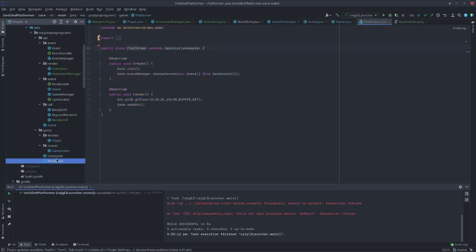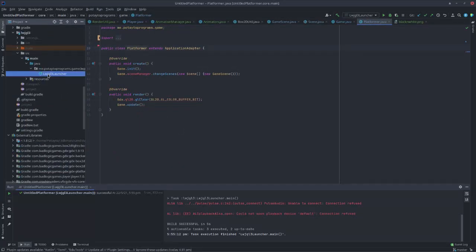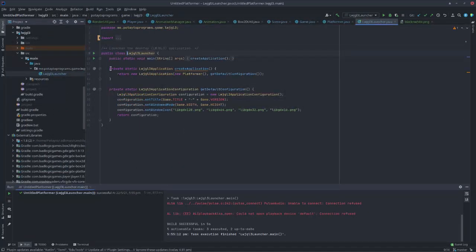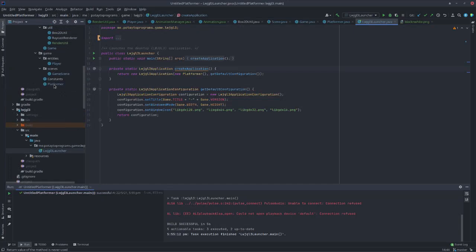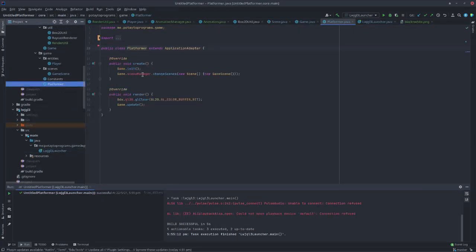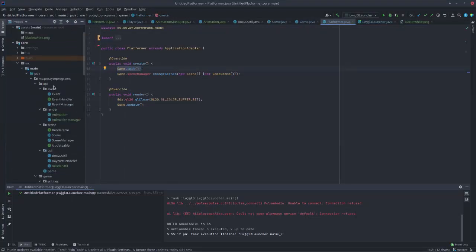Actually, technically, it's this where everything originates, because this is the class that's run, and that just configures everything, and then passes it onto this class, which then uses the game API.